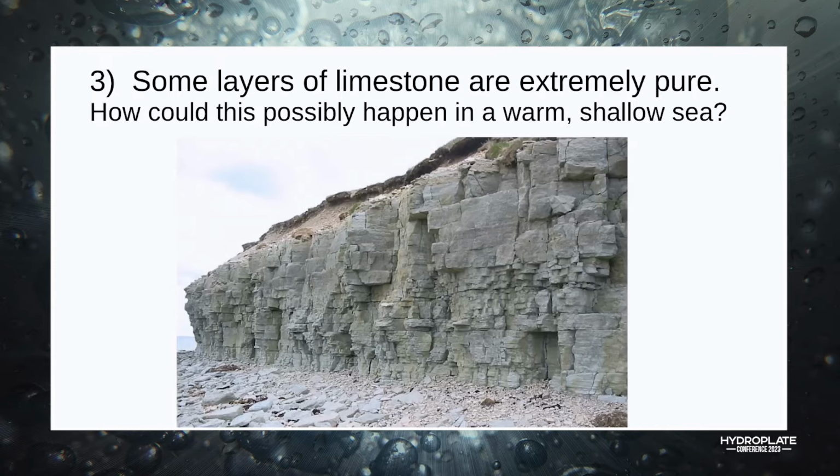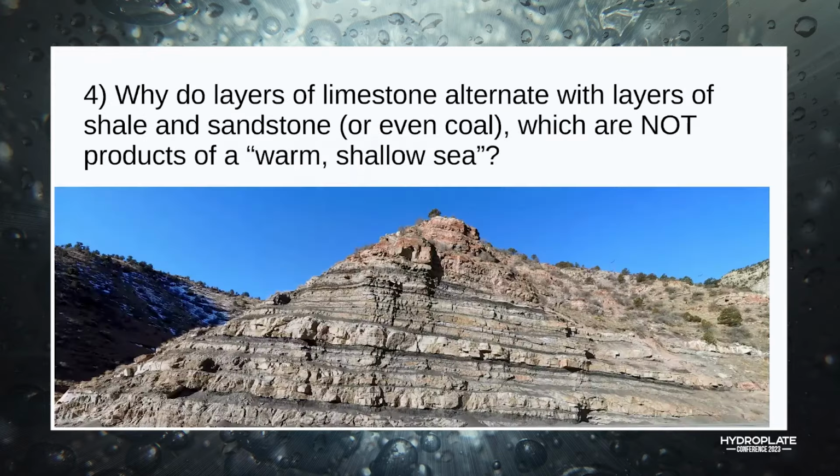Third, some layers of limestone are extremely pure. How could this possibly happen in a warm, shallow sea? You know that lake beds and sea bottoms always have this kind of mucky, oozy stuff that goes between your toes. A lot of it is clay particles, dirt. So to get this pure limestone, that means that the warm, shallow sea for millions of years had no dirt in it. It's really hard to believe.